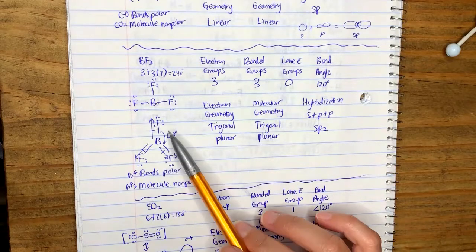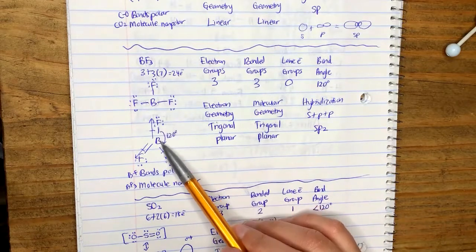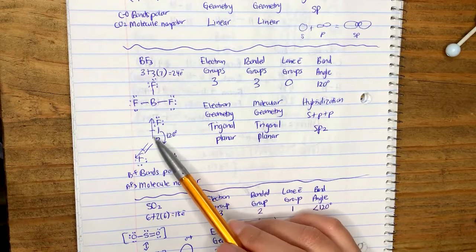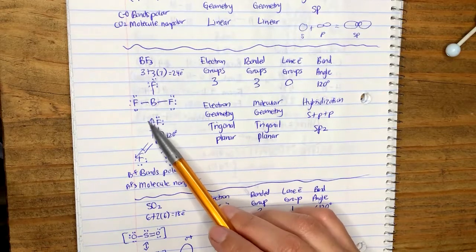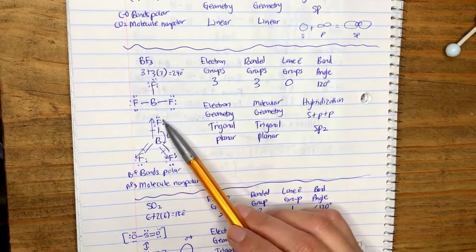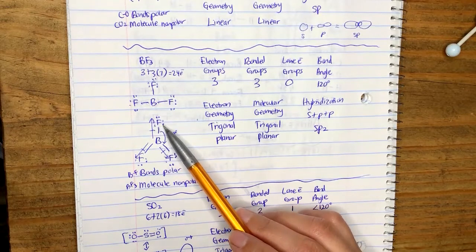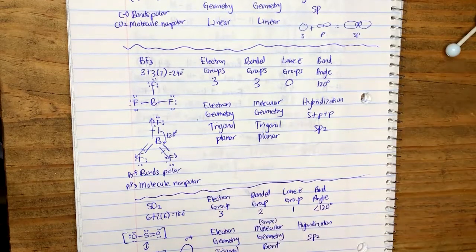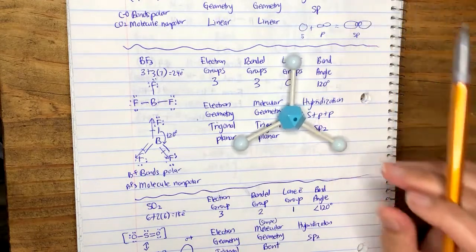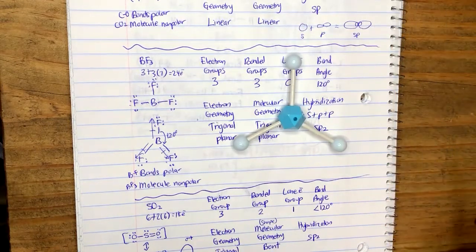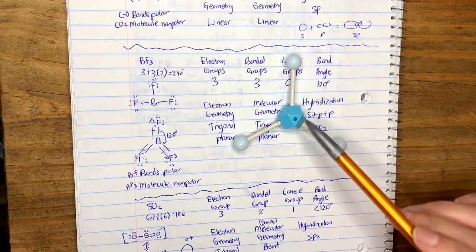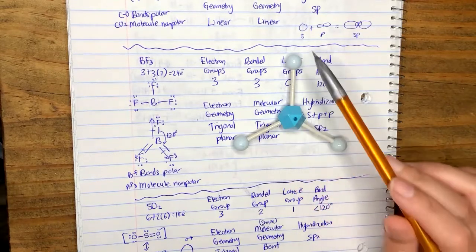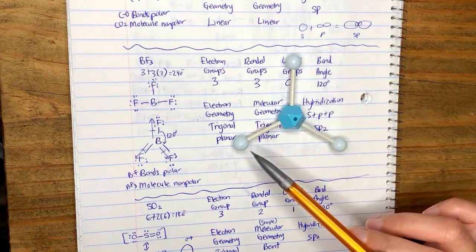Now let's take a look over here. Fluorine is a lot more electronegative than boron, so it's a polar bond where the electron density is heavy towards the fluorine side. But then you have 3 equally distributed in opposite directions for the B-F and B-F and B-F bonds, and they're all pulling in opposite directions with the same strength.